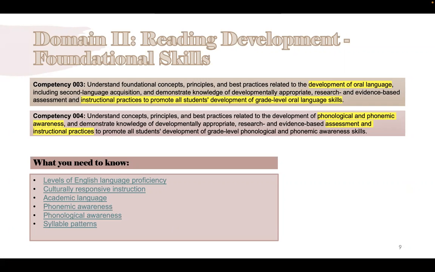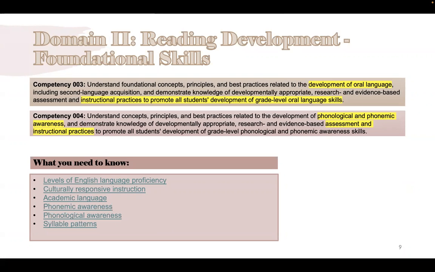Phonemic awareness is conscious awareness of individual speech sounds, like I know C makes the k sound and B makes the b sound in spoken syllables, and my ability to manipulate them. Now, phonological awareness is different from phonemic awareness.